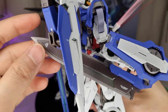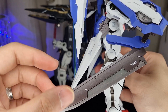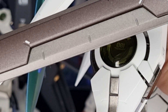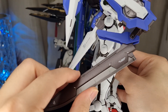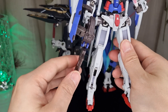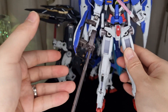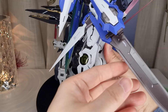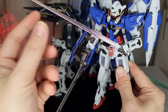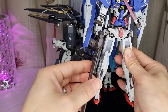The paint jobs and everything are very nice and solid. Now this is the sword that comes with it — it has a translucent green part in here, which is kind of cool. This weapon can actually extend out: when collapsed, it functions as a gun; when extended, you can position it like this and it becomes a giant physical sword — not a beam saber.